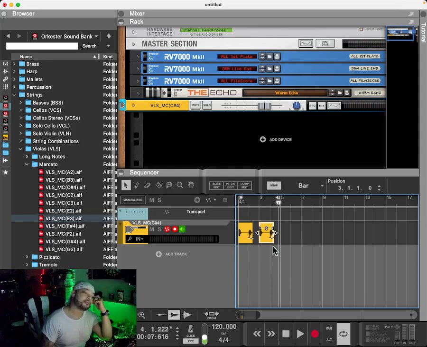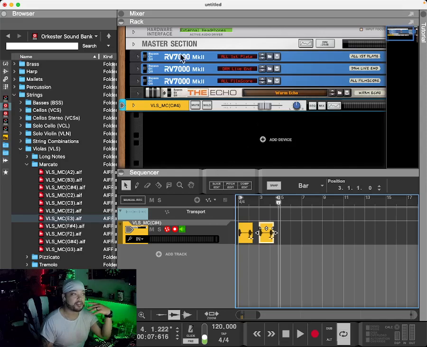Now that I have that, I want to add something to it, right? So I want to give it like a bottom line, something under it. It's going to keep looping. See that clap? So now I'm looking for just a clap sound. Now that I have the violin, I didn't put any sound effects on it. I didn't do anything special to it. I'm just going to leave it.